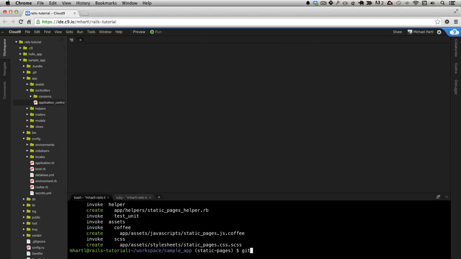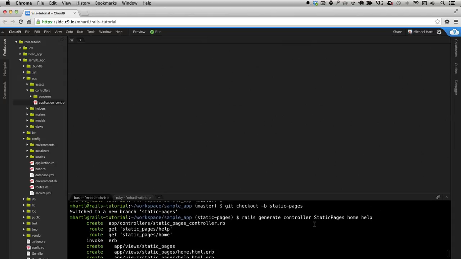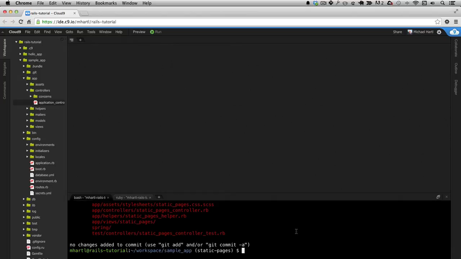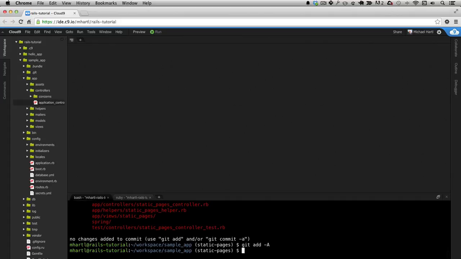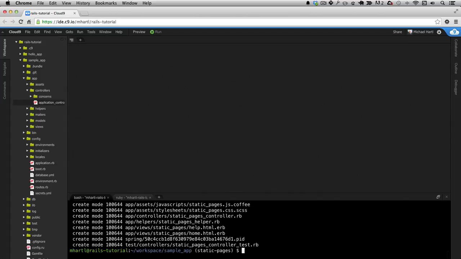All right, we can see what that added. Let's get status. We can also just scroll up, but it's added a bunch of files. This is exactly the kind of time where, just at the beginning, I'd like to make one more commit. And then let's commit with a message. My convention when I talk about controllers is to use the title case, the capitalization, but then put a space in, because this is just an English convention. You add a static pages controller. That's not a big deal. It's just the kind of convention that I've adopted.